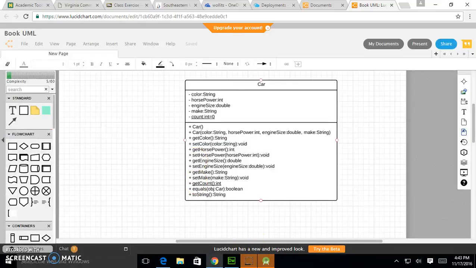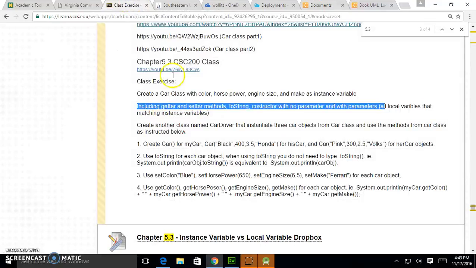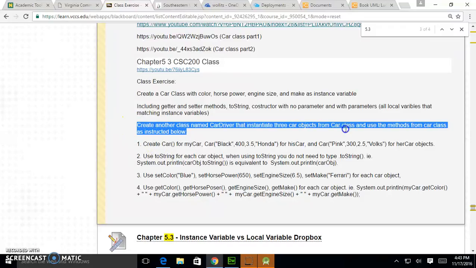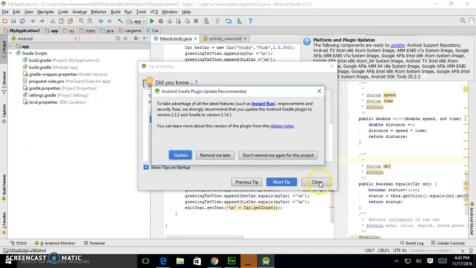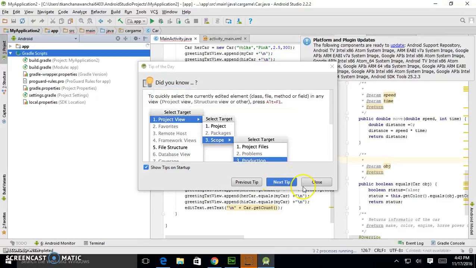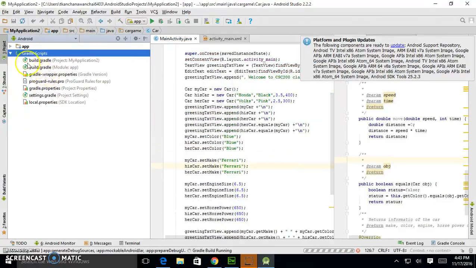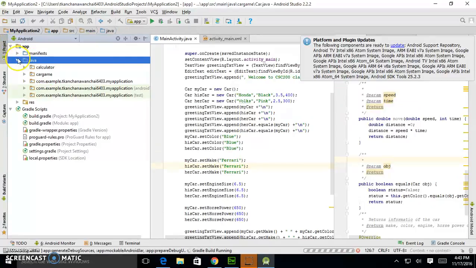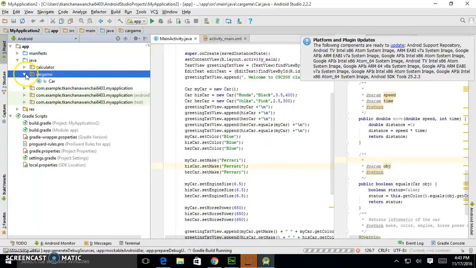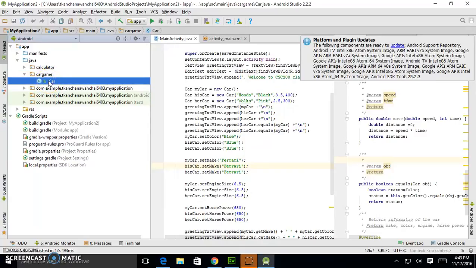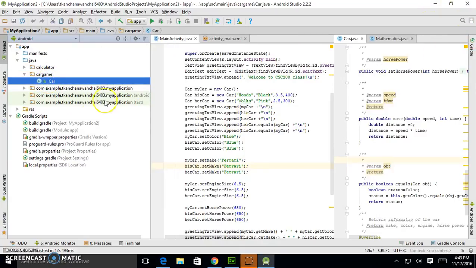Okay, so for 5.2 here, we pretty much just create all the methods that are required there. We draw a UML diagram and ask you to create a car class, named my car. So let's look at the code now. You may see I start at the Java folder and I create a package named car game. Under this package I create car. So let's take a look at car.